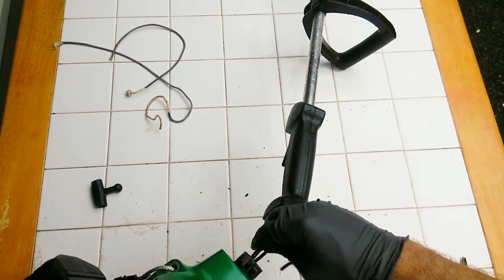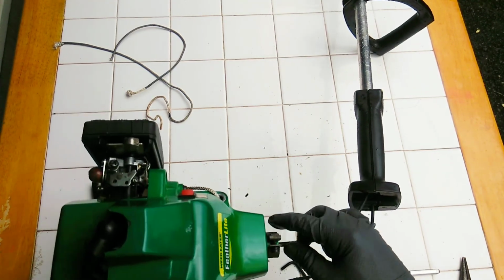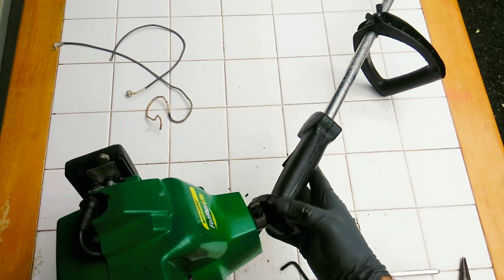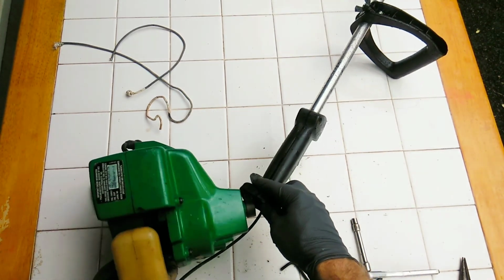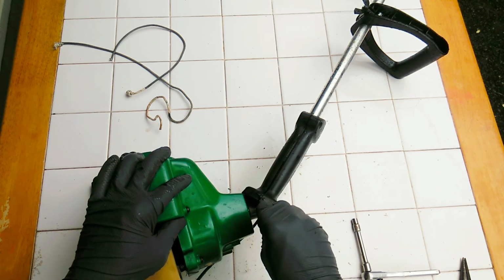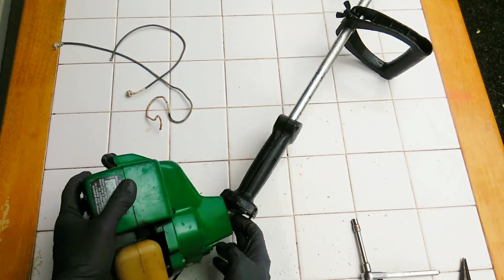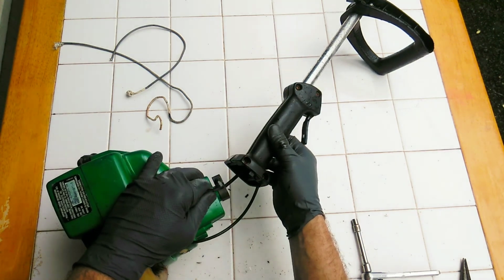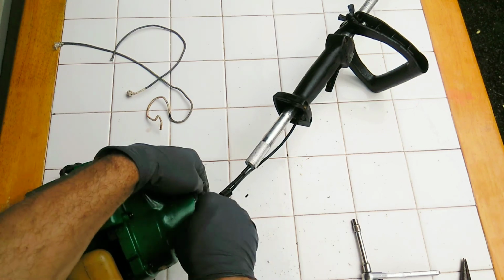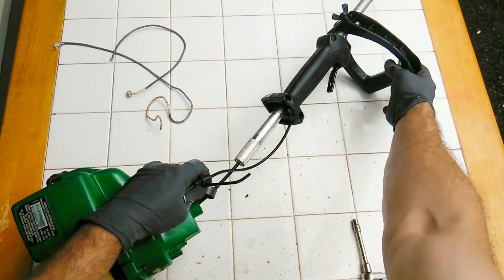It's onto the engine itself. There you go. Sweet. Pushed it all the way in, and I could feel it connect. Okay. Now I'm just going to go ahead and tighten this up. Reconnect your shaft and the spindle here.